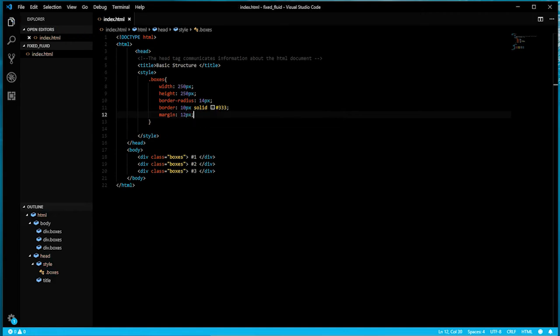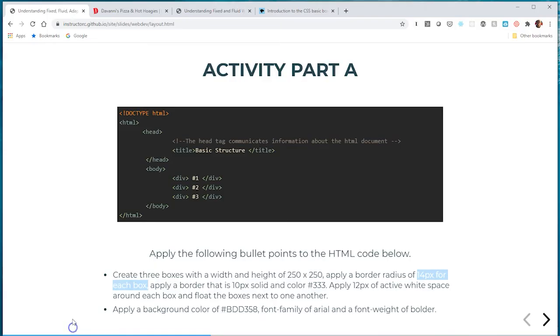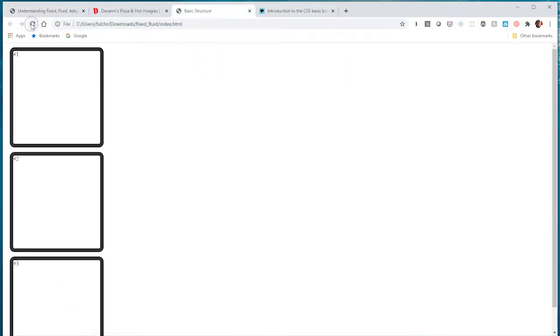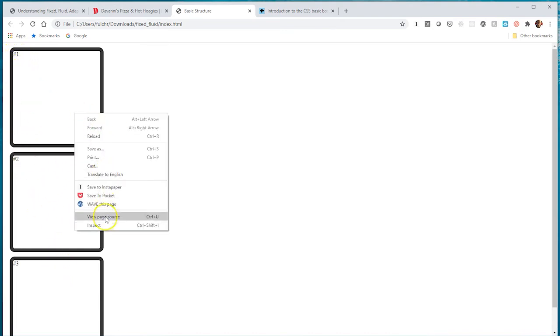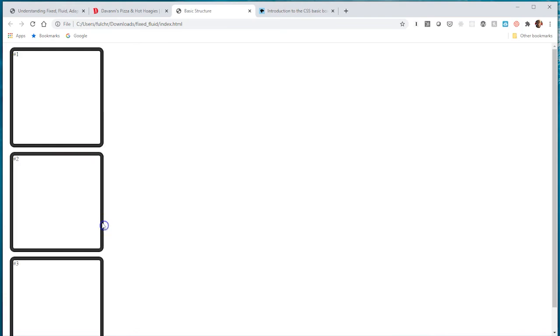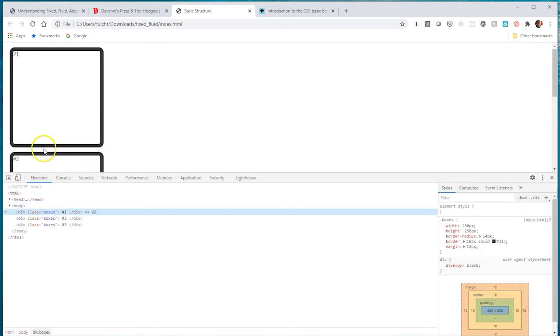Let's go and save that and see what we have thus far. And so we'll right click, go back to our browser here, and we'll refresh. This is what we currently have, these three box elements. It has a border of 10 pixels. And there's some active white space around these boxes. How do I know there's active white space? Obviously because the boxes are not touching.